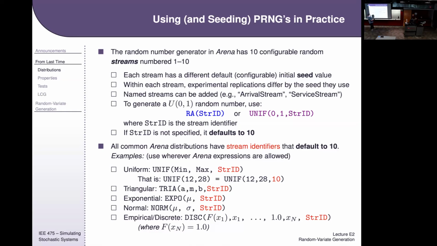But in Arena, you can pass it a stream ID, and that stream ID is the thing you've configured to say, I want this stream to have this random number seed. So you can have different distributions drawing from different streams with different seeds. That also allows you to partition randomness. You could say, I want my customers to always be identical throughout, so that random number process is always going to be the same across my different models.